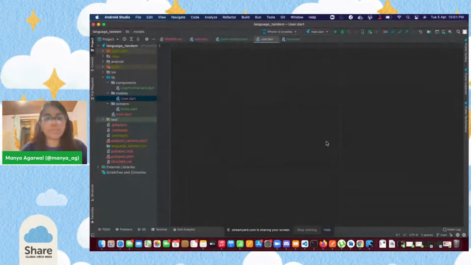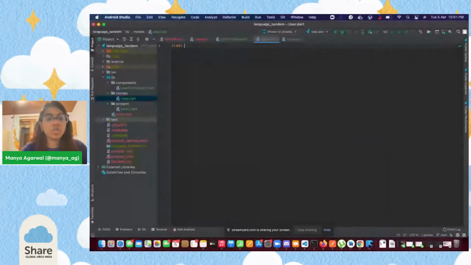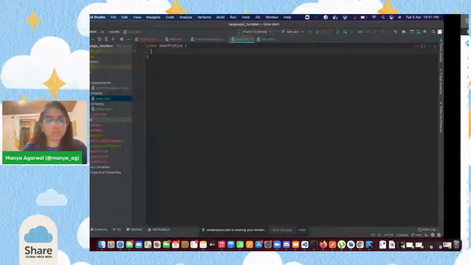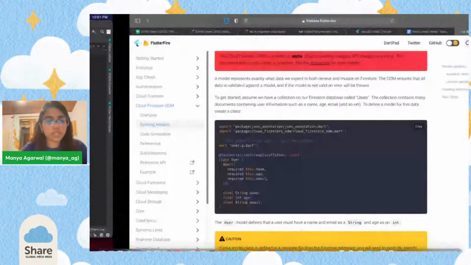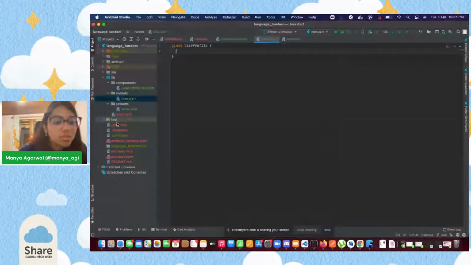Okay. Now in here, I want to create a class, which is user profile, and a couple of things that it will need. Okay. So this is not exactly a user, so I don't want to call this a user.